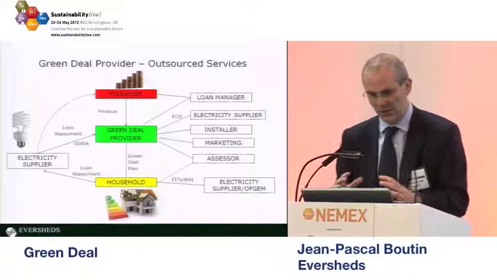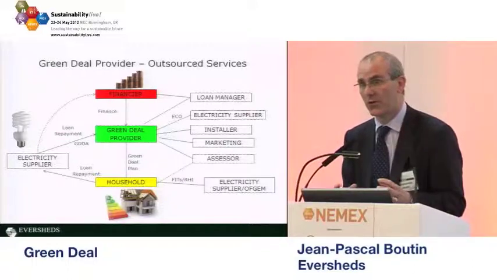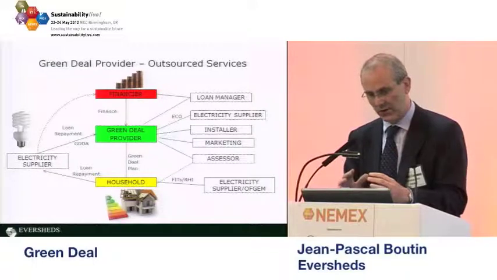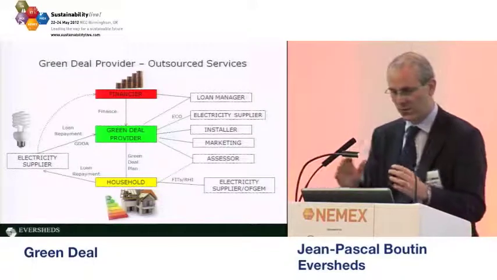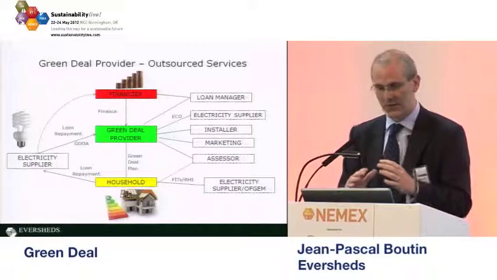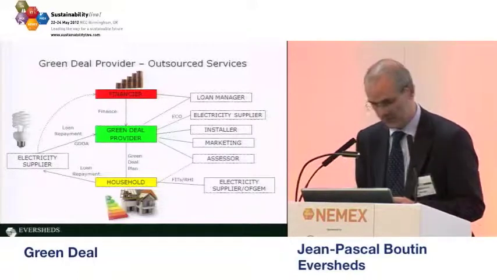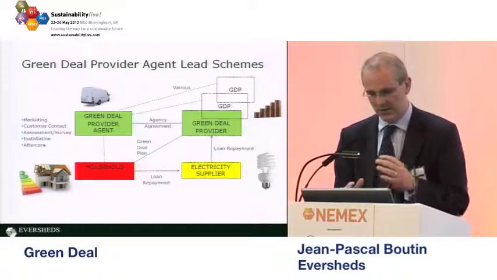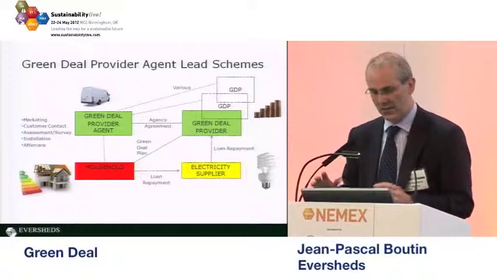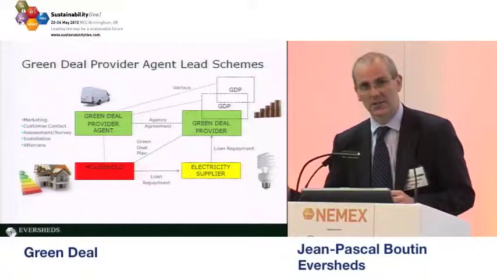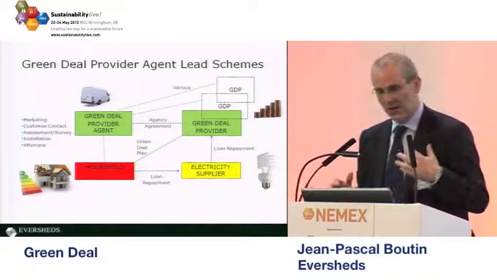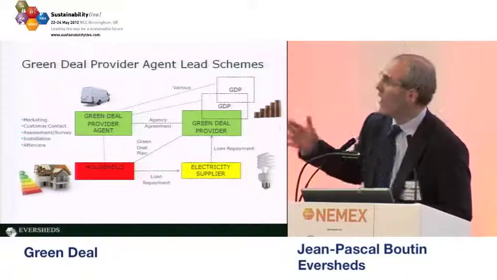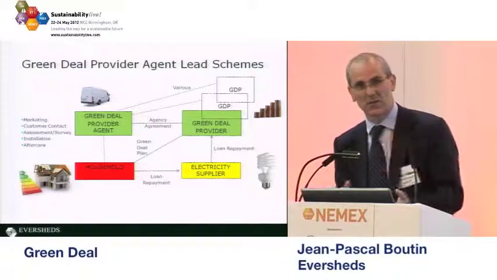One of the issues with this type of model is there's lots of different players involved, and accordingly, in terms of the process, we've got too many different players and too many different steps involved in the process. So one idea that the industry is playing with is, instead of a Green Deal provider taking the initiative, it's almost the local installers, the local SMEs, the man in the white van, as it were, takes the initiative.